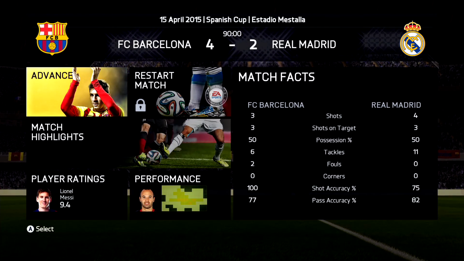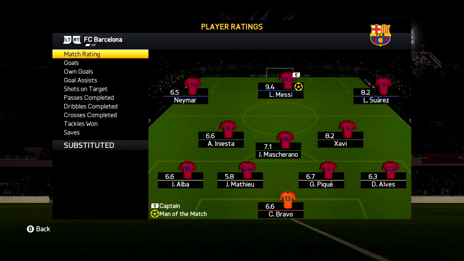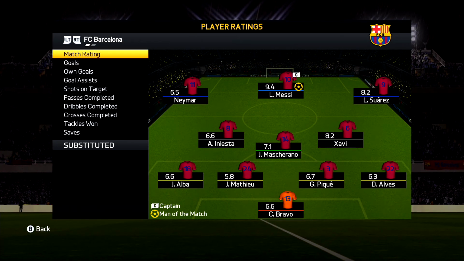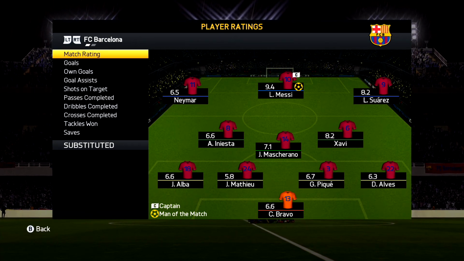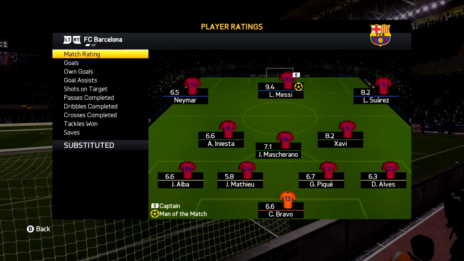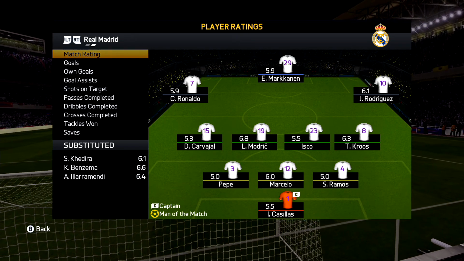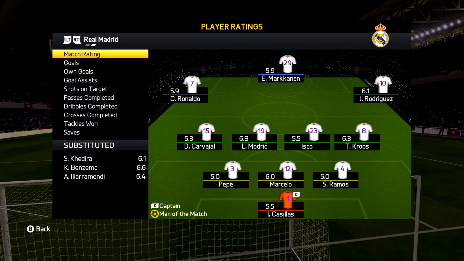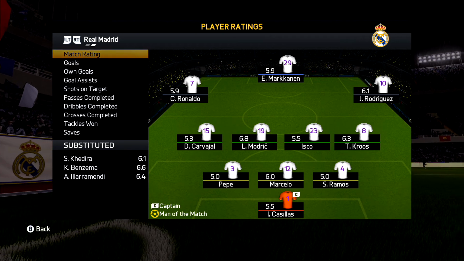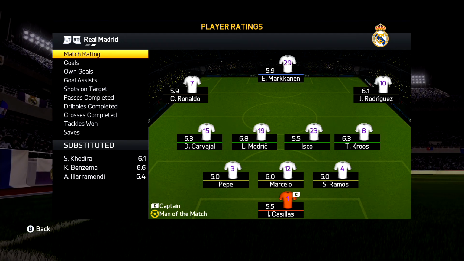And so after 90 minutes of play, this is a 4-2 win against Real Madrid. As you see the match facts on your screen, Leo Messi takes home the golden ball as man of the match with a 9.4 play rating, as he played brilliantly in the captain role. Suarez and Xavi had great games, with Mascherano in the heart of the midfield playing okay. For Real Madrid, it was a disappointing night, although they did manage to score time and time again and play very attractive football. It's just on an individual level, there wasn't too many players that stood out for them. And so with that being said, that concludes the first game of this episode, and we're moving on.